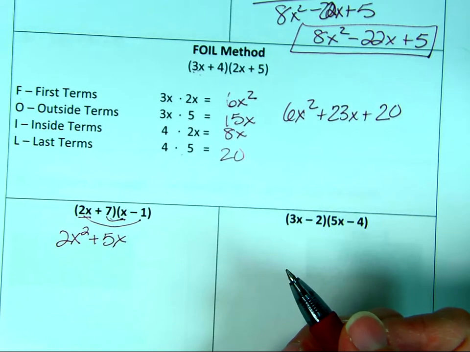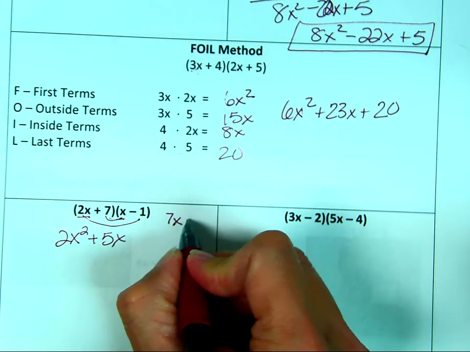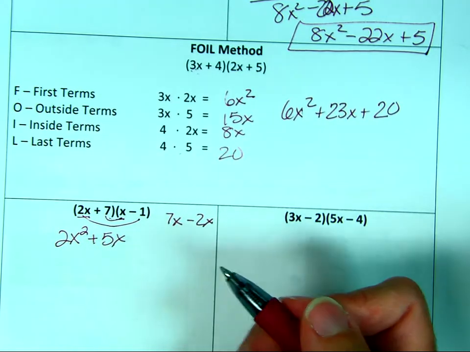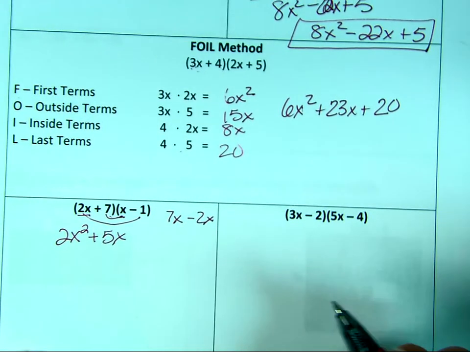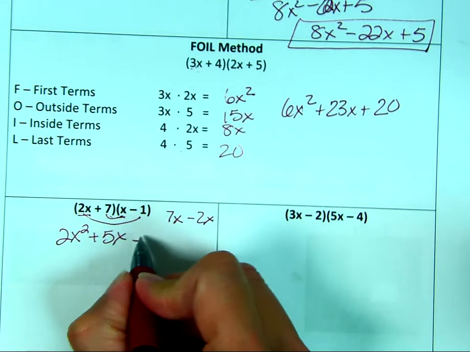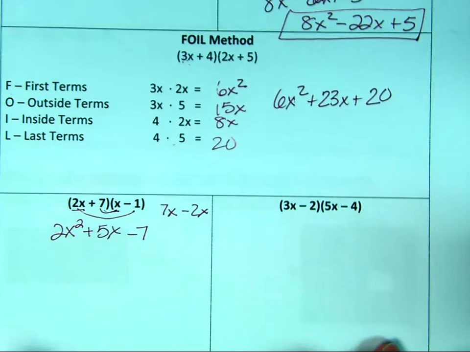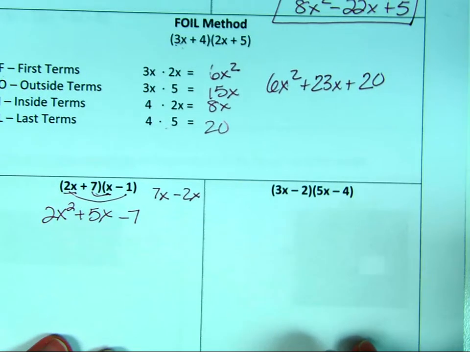When you're first starting to learn this, you probably don't want to do that. You probably want to actually say 7x minus 2x and then combine them later. But as you get better at this, and if you're not good at your signs, you should never do that until you're good at your signs, so your plus and minuses. But that's just a simpler way to do that. It's kind of like a step up. So if you're really good with signs and you're good with holding numbers in your head, you do that. We'll try it again here.